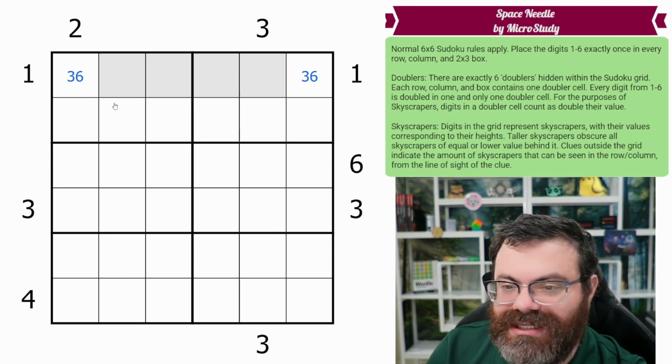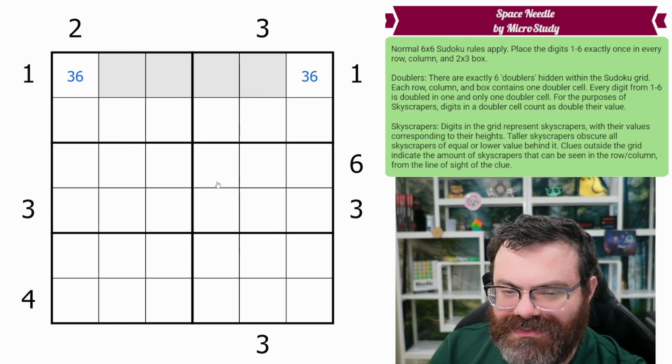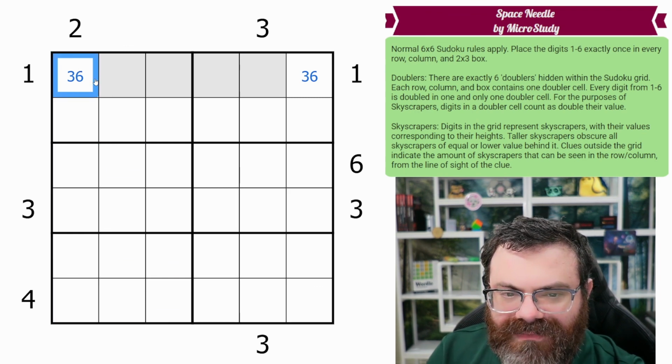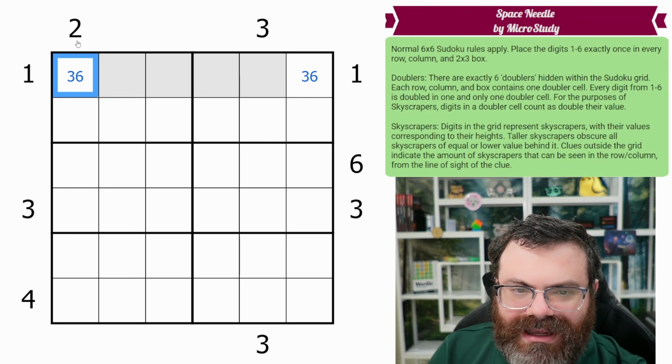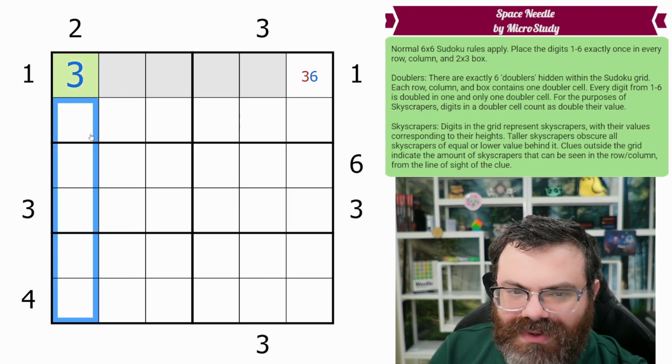But this too, I guess I should point out that there's only one double. There's exactly one doubler for each skyscraper clue, right? Because every row and every column has exactly one doubler. I think I was implying that, but I never actually outright said it. So hopefully that's clear. If this was a 3, the doubled 3, I can't have another doubler below it, so I wouldn't see anything else. This would have to be a 1 clue.